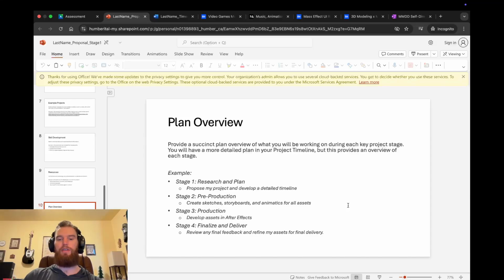This will just help you to think about, on an overview scale, what it is you'll be working on each stage. And this is important because people are going to be doing very different projects. So if this is a UI UX project, then pre-production might look like user research or mood boards or lo-fi wireframes, right? If it's a video production assignment, you would need to put in shooting footage somewhere, right? So thinking about what kind of project you're working on, how does it fit into this overall structure? And then the more detailed tasks you'll need to complete week to week come up in your plan, which I'll cover in just a second.